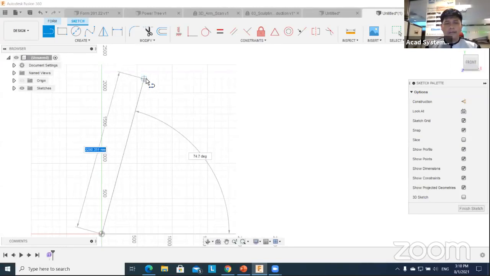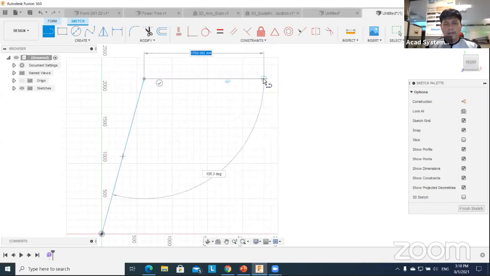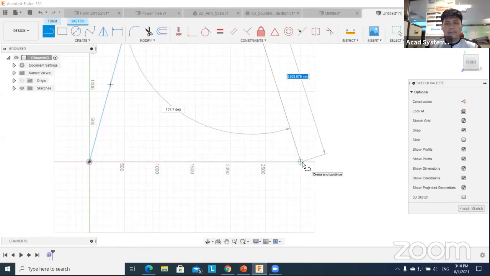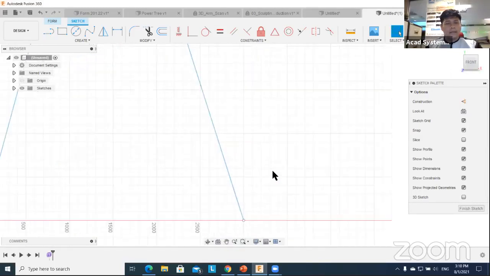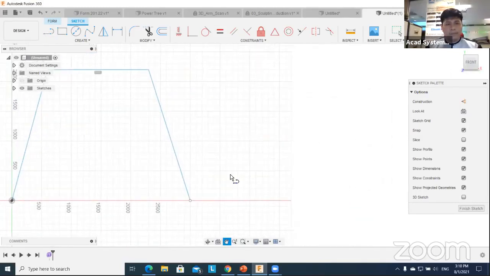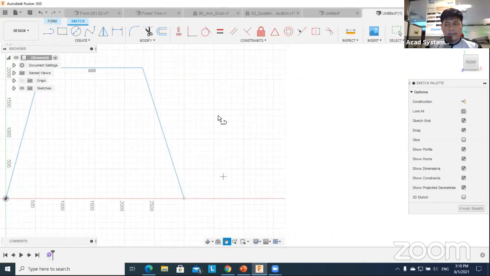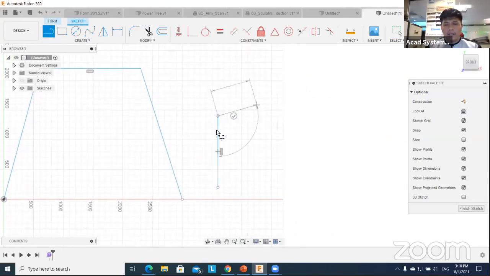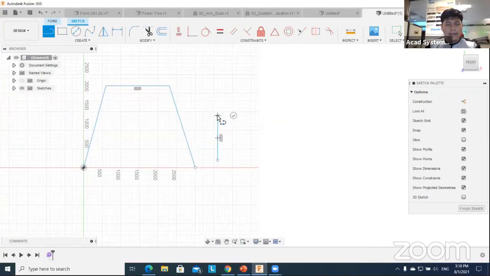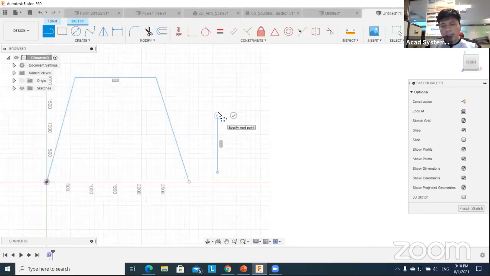After you're done, you can click 1, 2, and 3, for example. But in certain cases, when you plan to create one single line and then you want to create an arc directly, you just need to click the endpoint here and then drag.